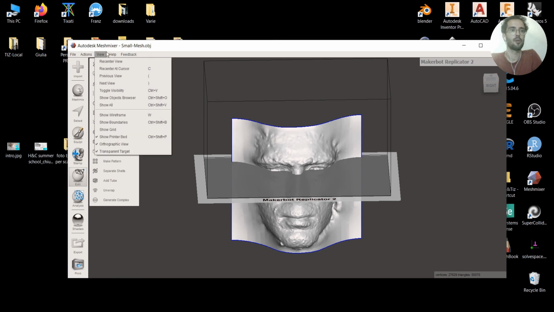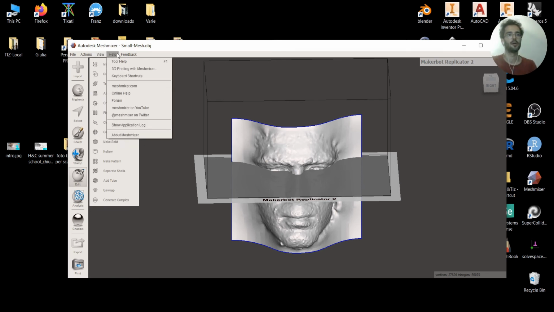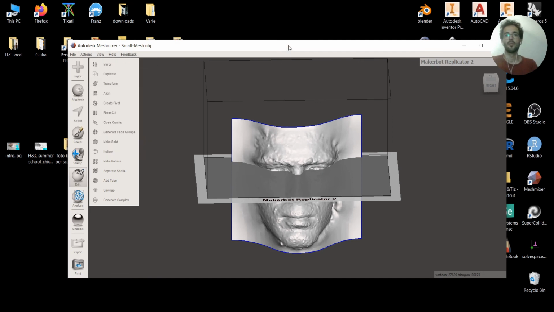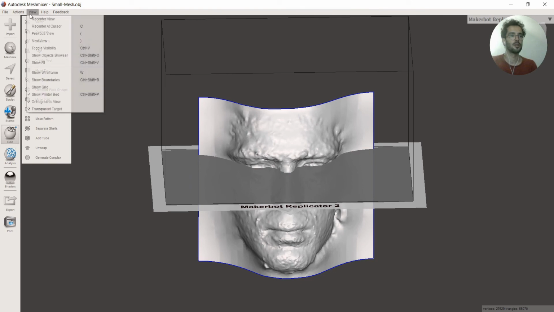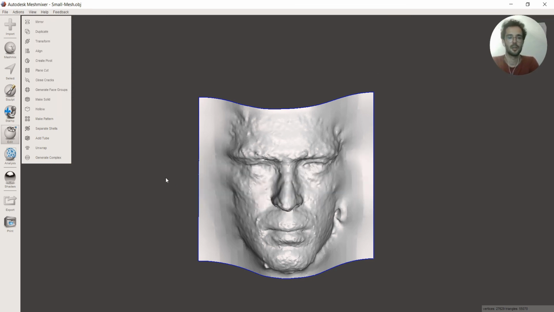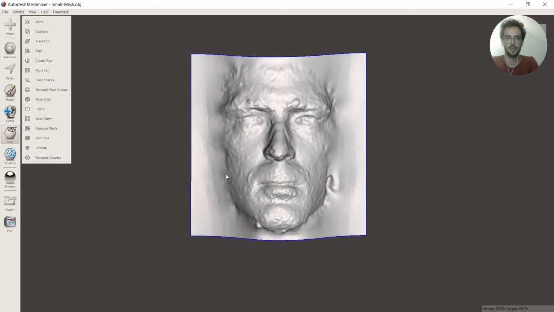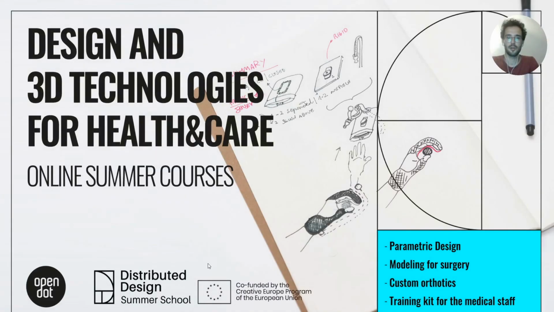Accept. We have lost the texture in the process, but it's not really needed for what we want to do. With the other software that we are doing for Windows, it's a bit nicer and scary at the same time, because with the texture you can work actually with my face, and it's a bit more strange than this. So I just hide the printer bed, and that's it. We are done with this tutorial.